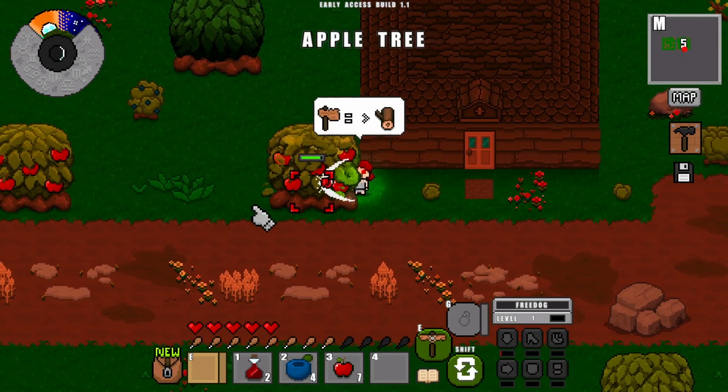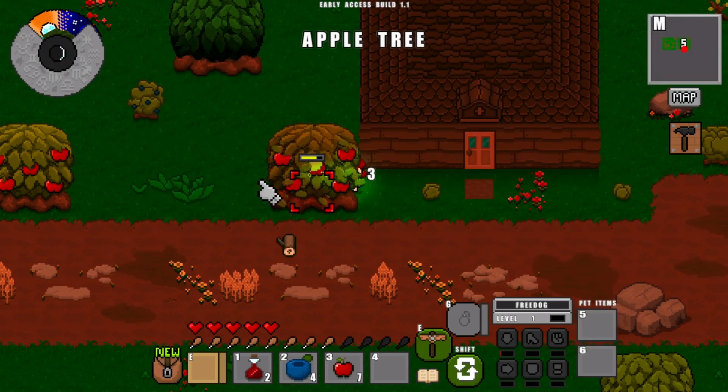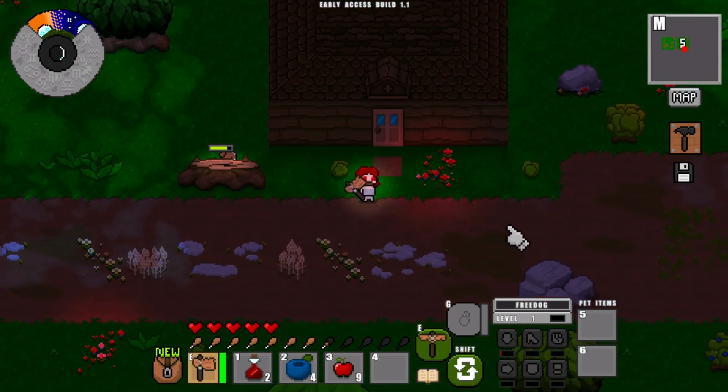So I could do with getting a bed, really. Unfortunately, I don't think I've got very much cash. No, I've got 17 quid. I could do with 500 quid, then I can buy a bed for my house, then I can sleep the night. So you can swap between your weapons with E.